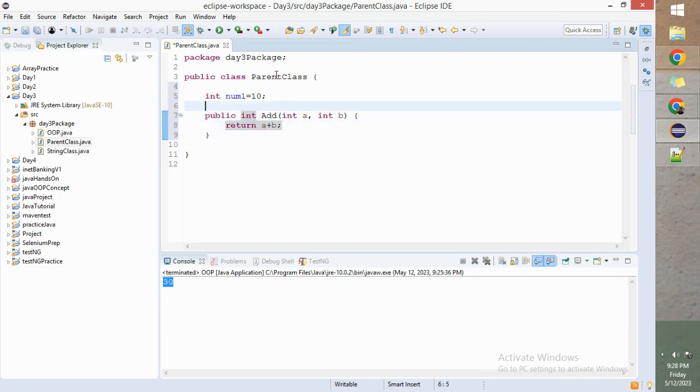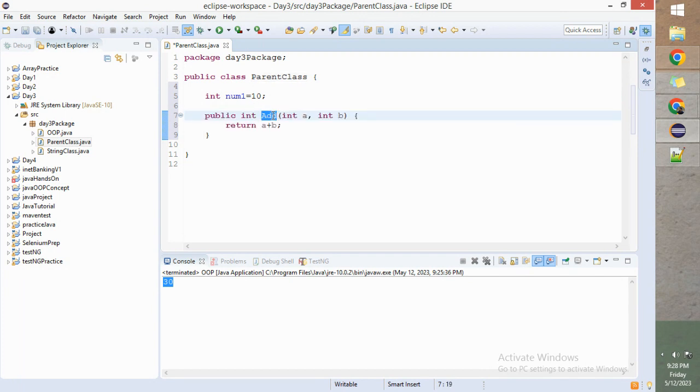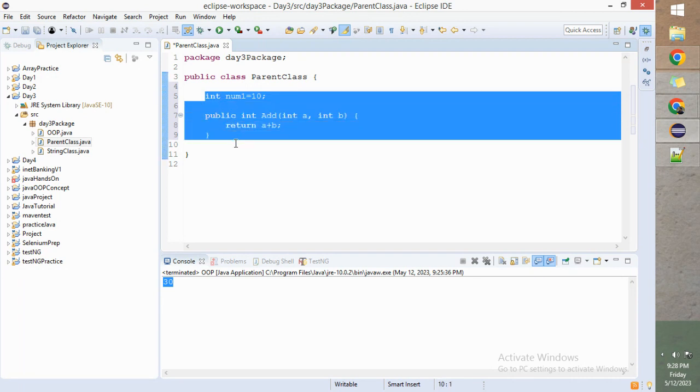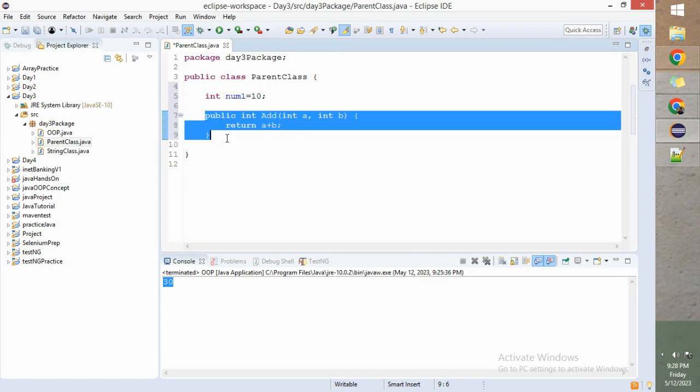So this is the parent class, which already has an attribute called num1 with the value 10, and it also has an add method which accepts two input parameters, integer a and integer b, and returns the addition of these two. So this is the property, you can say, of the parent. It has an attribute and it has a method.